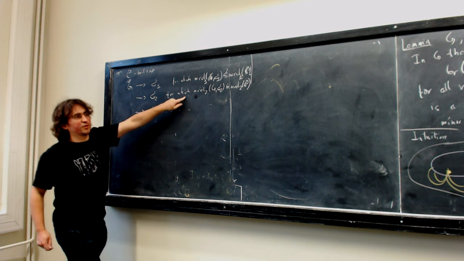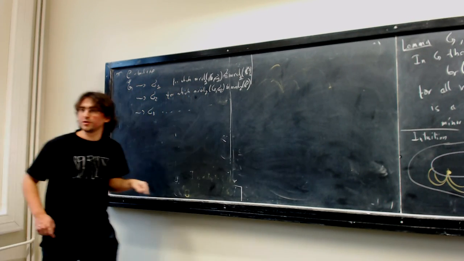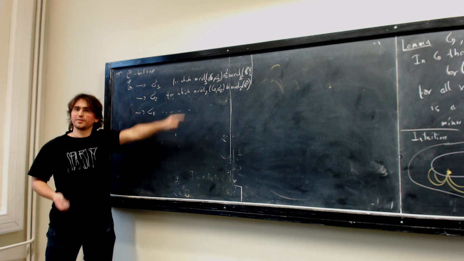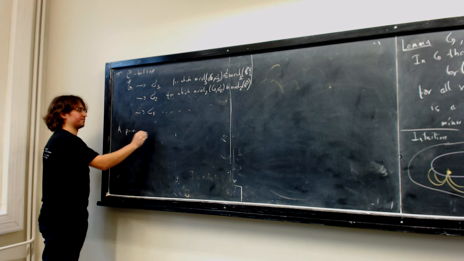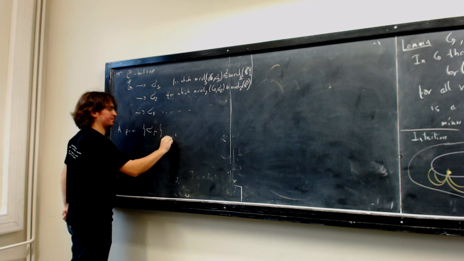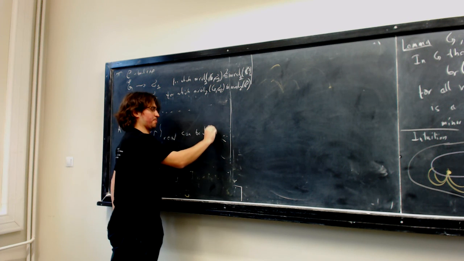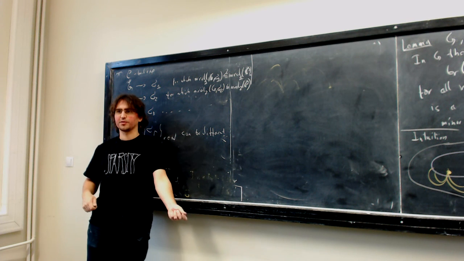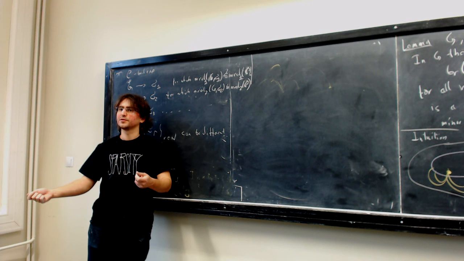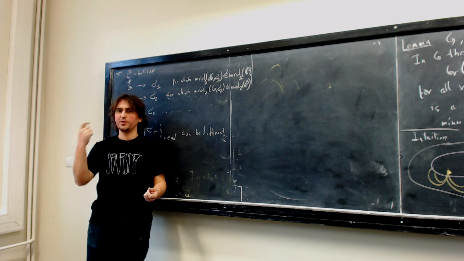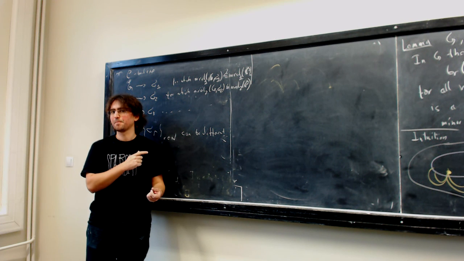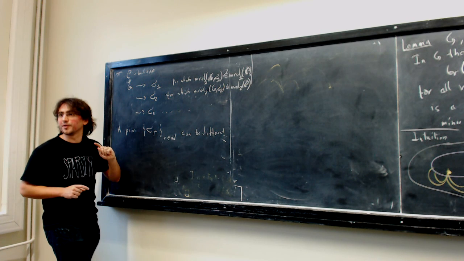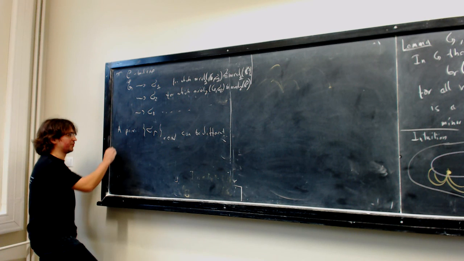But the construction of this ordering, as we essentially sketched here, by admissibility and so on, depends on the value of r. So a priori, those orderings sigma r can be different. Maybe I've got one ordering that is good for radius 1, another ordering that is good for radius 2, another for radius 3, and they are different orderings. It would be nice to have one universal ordering that would work for all the values of the weak coloring numbers. So the question is: is there one universal ordering that simultaneously for all values of r has bounded weak coloring numbers? And this is indeed true, and this is what we will prove now.